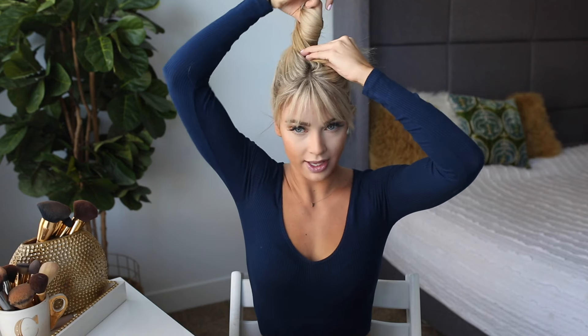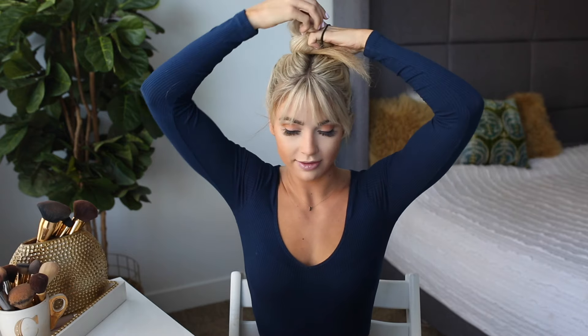All I'm gonna do is get my hair tie around my wrist. I take two fingers, I wrap the hair in front of the two fingers, then you pinch the hair, pull it up, twist it, and then you're just gonna open it to two sides and pull it into a bun. Then put your hair tie in. You'll have a few pieces poking out higher than you want — just tuck them into your hair tie.